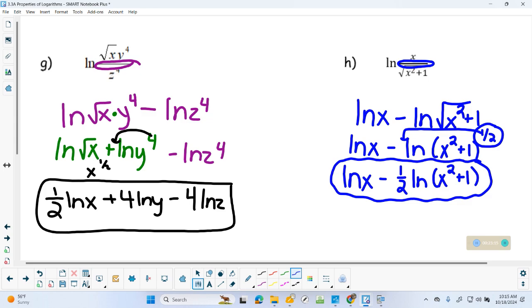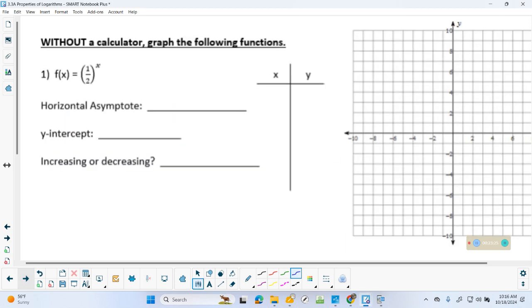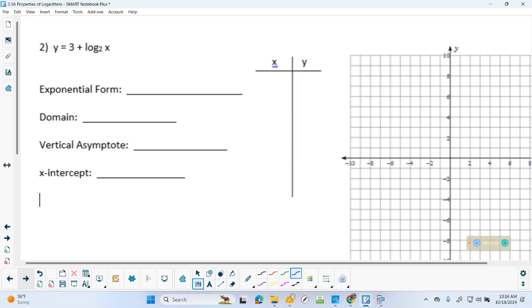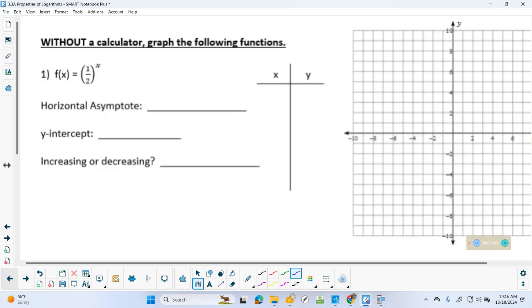Any questions I can answer for you off of that? Okay, last page is easy. Now, before I give you the homework, we'll have a no graphing calculator quiz coming up sooner rather than later. So we have to be able to do these without our calculators. So recognize I gave you an exponential for the first one, logarithmic for the second. Exponential is always easier, of course.